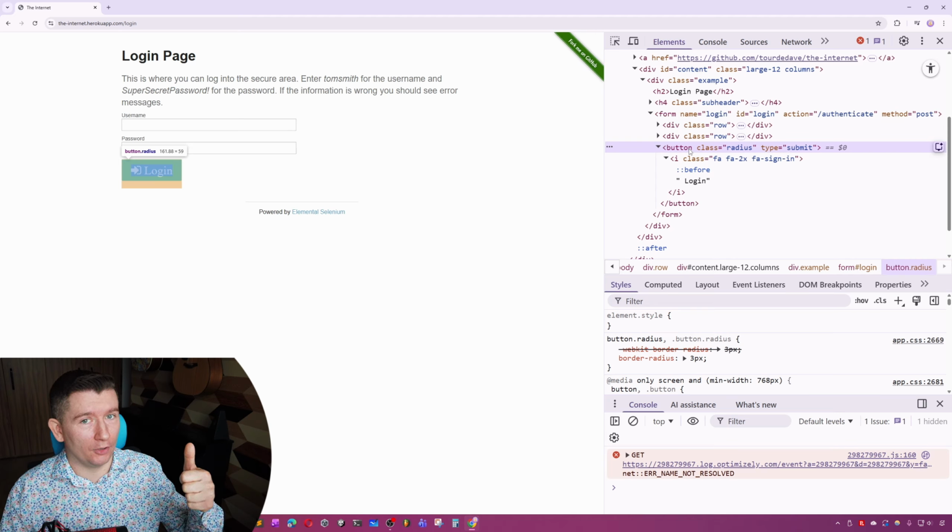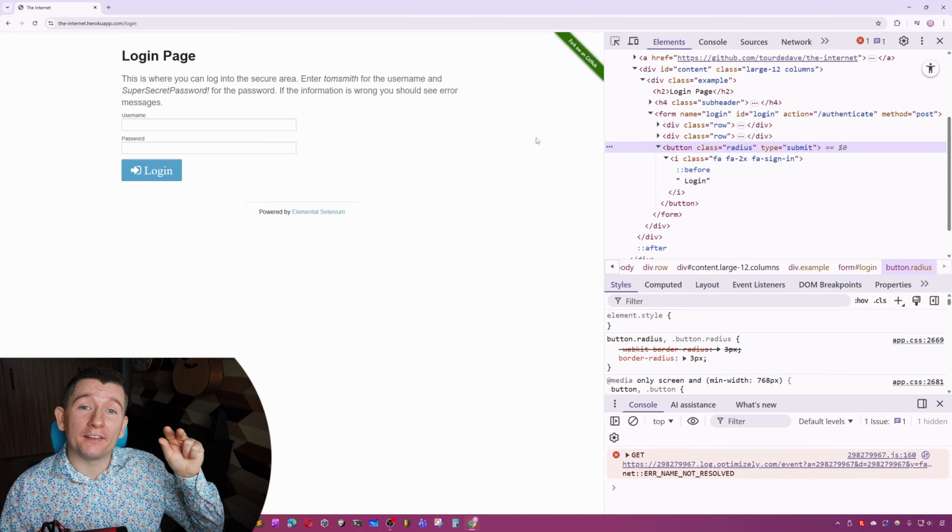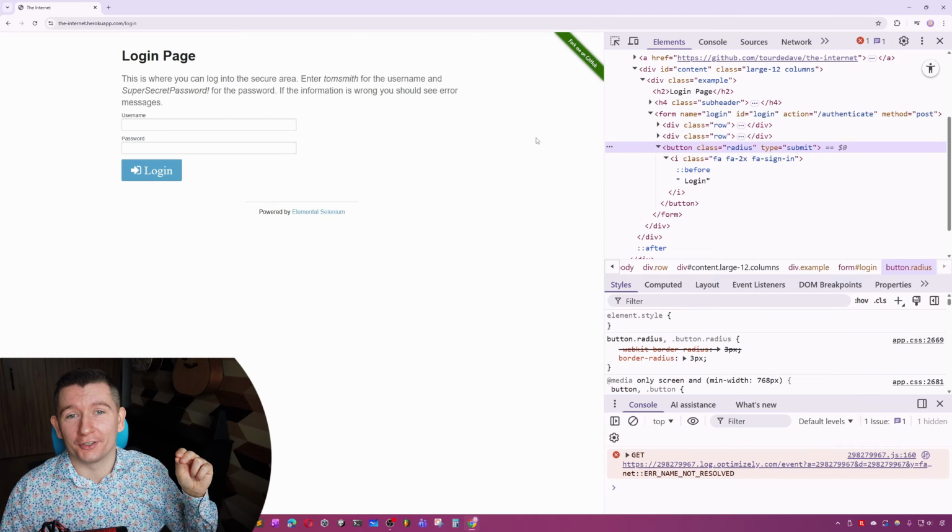So the text, login, the function, submit, and the location, the relation to other elements, so being inside of the form. And this is your new strategy. When the ID is missing, you stop looking at the styling, the looks, and you start looking at the function and the relationships and the contents of a given element.